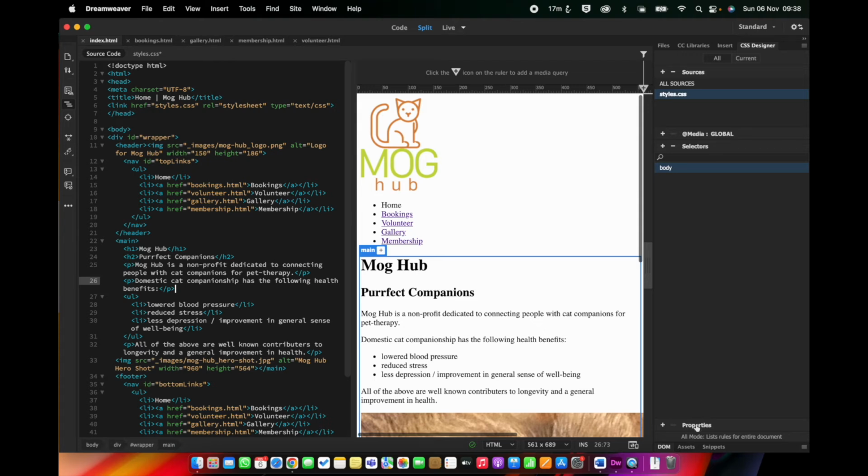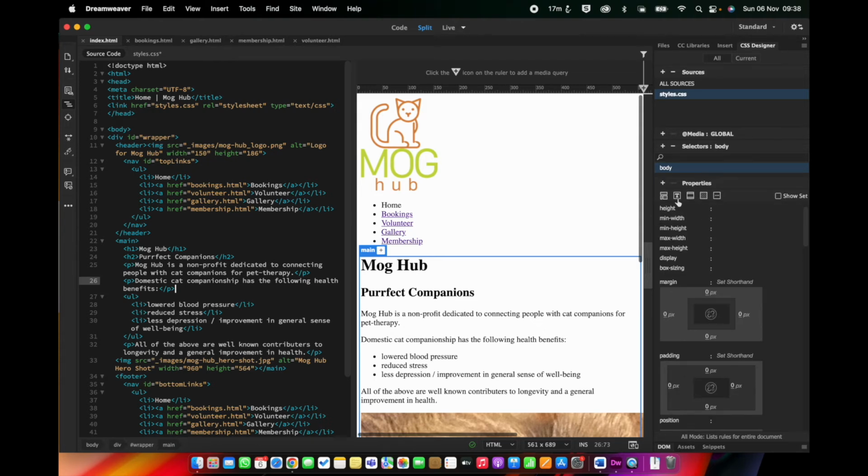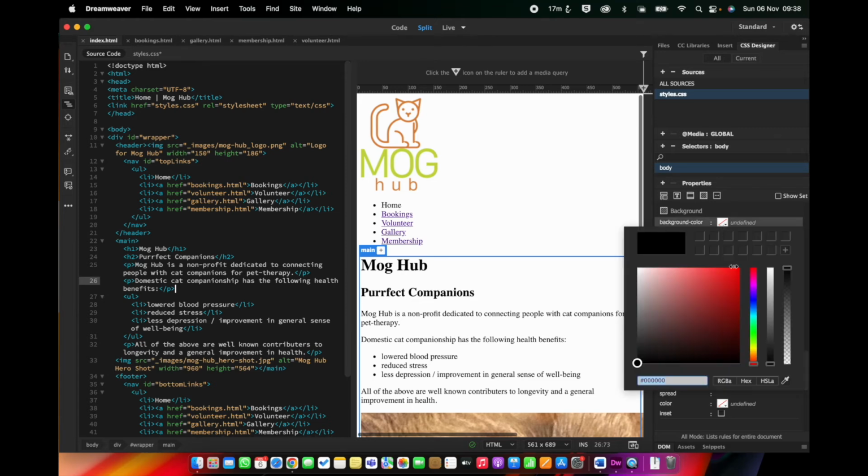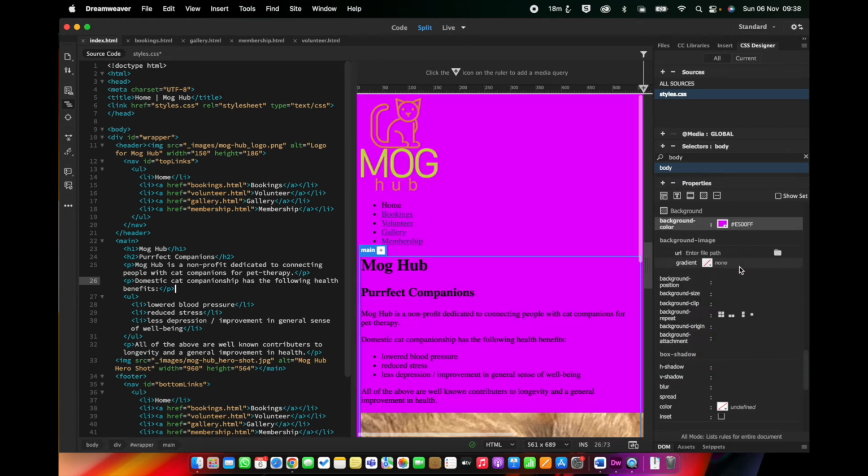And then for properties here, you see these different categories, so you've got layout, text, borders, background, and so on. I'm going to go to background, and I'm just going to change the background color to something crazy. Okay, so yes, I can actually see that we are connecting up from our style sheet to the web page. I'm just going to save all, and now I'm going to connect up all the other pages, and I'll know that they're connected up because their background will go pink.